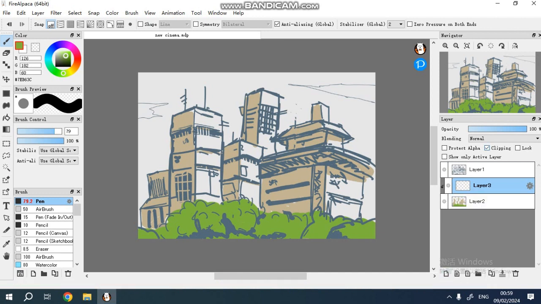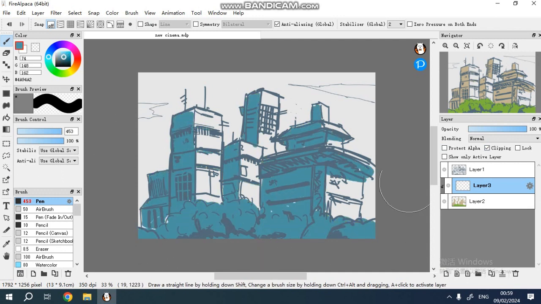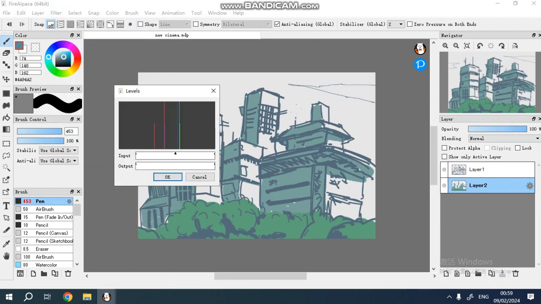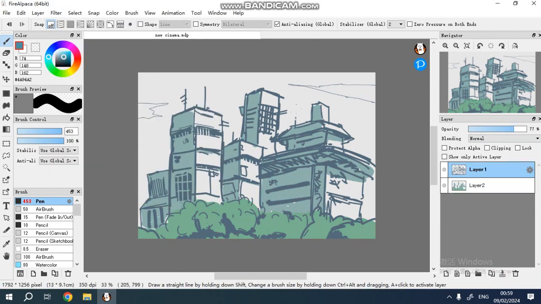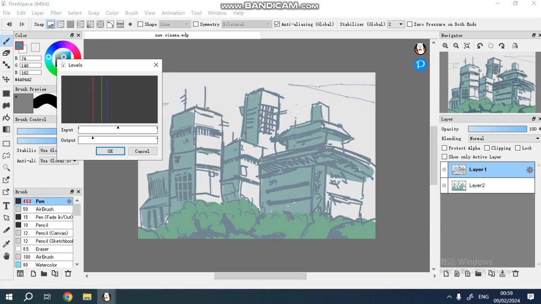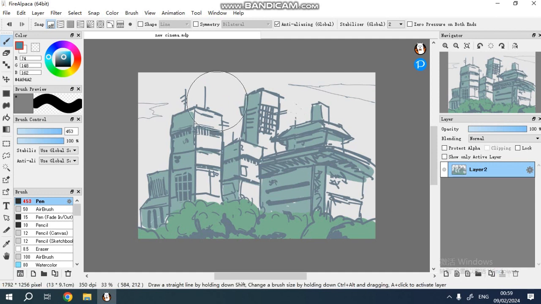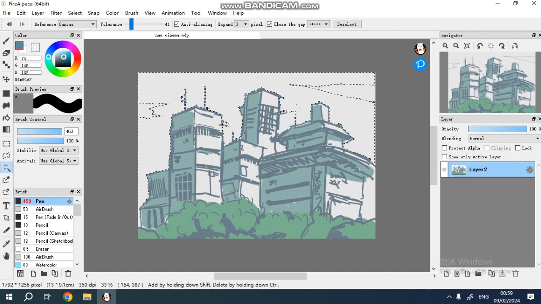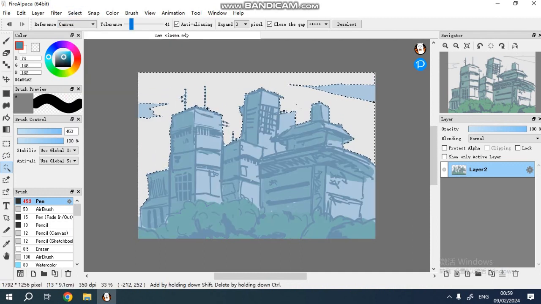I could clip a layer to this and just color it all blue like that, you see, and you're left with something else. You know, just turn it down a bit, you see, like that now, and get different things and bring it like that. Or even bring this up a little bit. You see that turn it into somewhat a painting, if you know what I mean. It's turning a sketch into a nicer image. Selecting here now, I don't know how well a job that's done there. It's actually done a really good job.